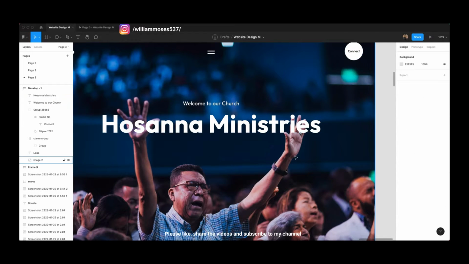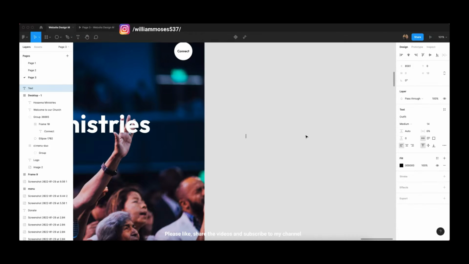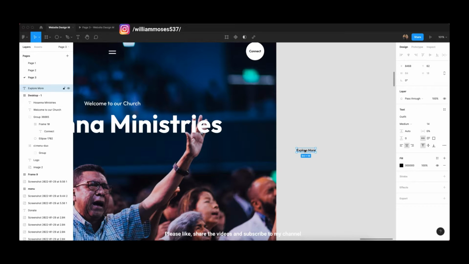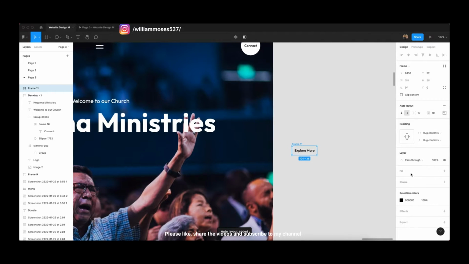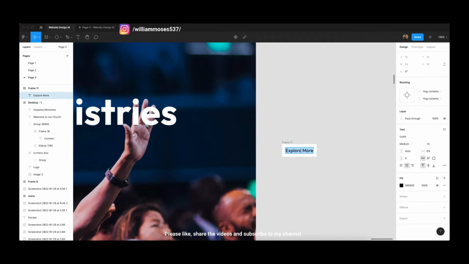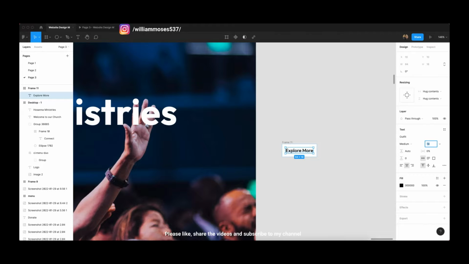And before doing this, let me just show you the power of auto layout. For creating the button, you can just simply write here, explore more, right? So this kind of text you can write, and what you can do is press Shift A and you will see the button, and just fill your button here. We have created our button here. Now if you write anything, it will expand your button size by itself. You don't have to adjust it again and again. So this is the main power of auto layout.